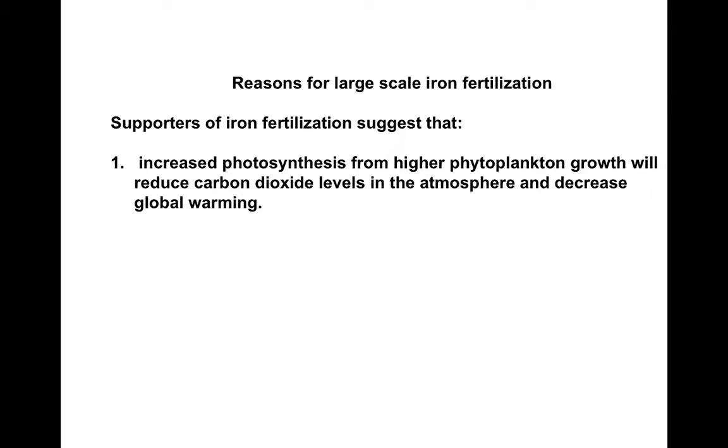But the idea is that what people have proposed is to simply dump iron filings from ships into the southern oceans to increase the iron concentration, so that photosynthesis would now be increased by the phytoplankton there, which would suck CO2 out of the atmosphere. So can we actively begin to remove CO2 from the environment as opposed to just slowing our production of it? Could this decrease global warming?